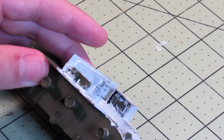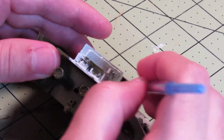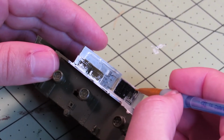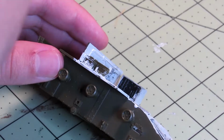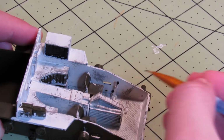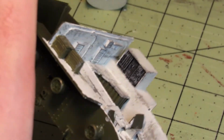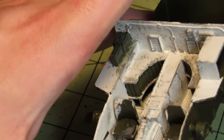And then I painted the radio face black. Later on I dry brushed some of the gray over it too to pop out all the detail, but I don't think I recorded that. I think after the last step my camera was dying, so I did a lot of work off screen. Oh, I also painted the little driving knobs. I dry brushed the radio, I painted the little fire extinguisher and those weird canister looking things around the back curved part. I painted those olive drab, because what's more American than olive drab? And also those little ammo containers for the machine gun.